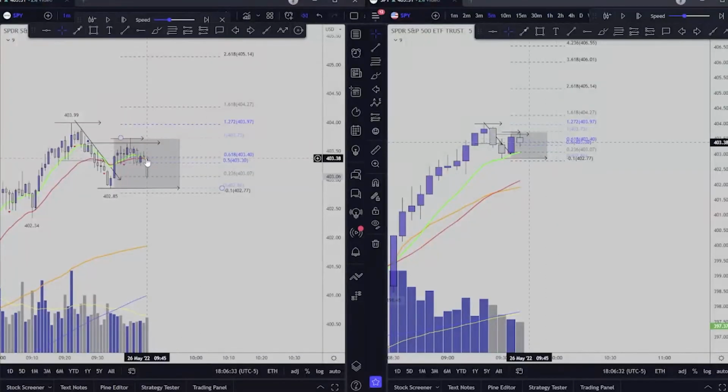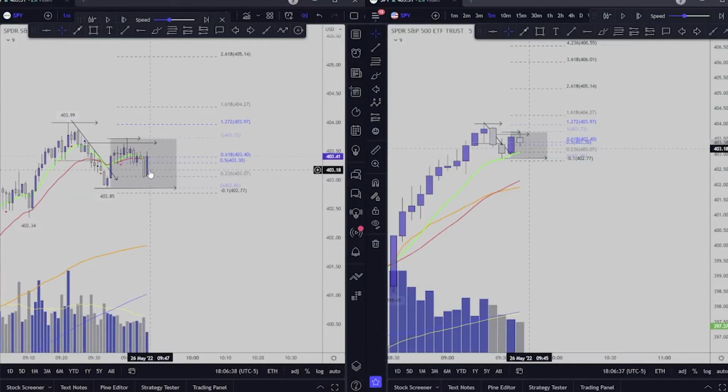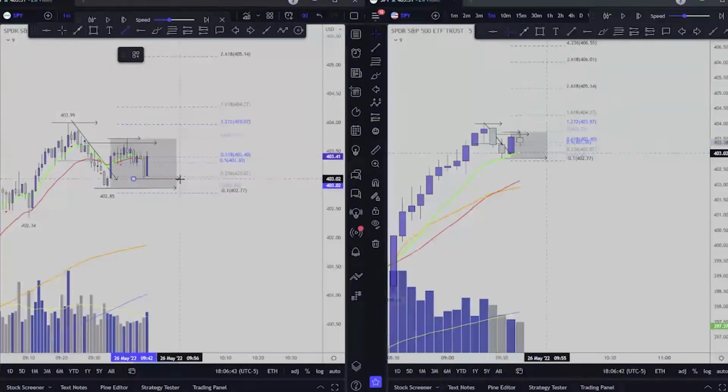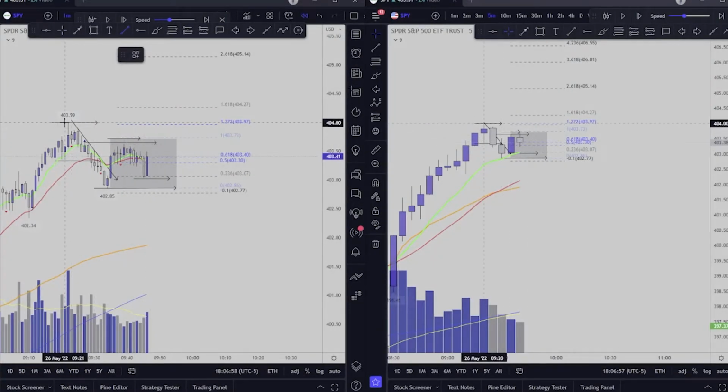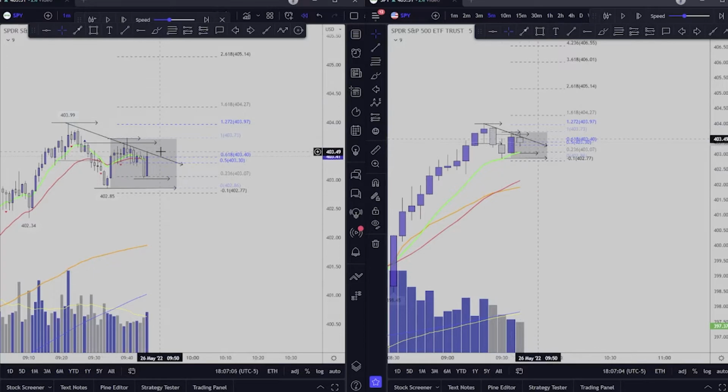Here you actually see price action dipped down here, but it actually tweezes. So here you would have this marked as a higher low, right? Yes, it didn't necessarily hold the golden fib ratio, but it did come right back up into this area. This would just be considered a liquidity sweep, right? So now that you have that, you can see that this is congestion. So what do I look for when I have a congestion? I look for an impulsive move right out of this congestion phase.